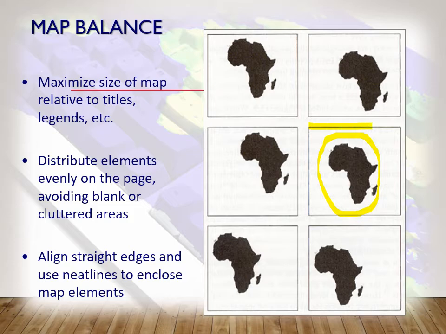And you also want to include a neat line around all of your map elements. That makes the map look a lot nicer. But remember, don't make your other map elements too big. So when you're starting to add all the map elements around this Africa, the one that I circled or highlighted, you might realize there's still a lot of space. Let's make Africa a little bigger. And then if you end up putting really large map elements, you need to make them smaller and then make the map bigger yet.